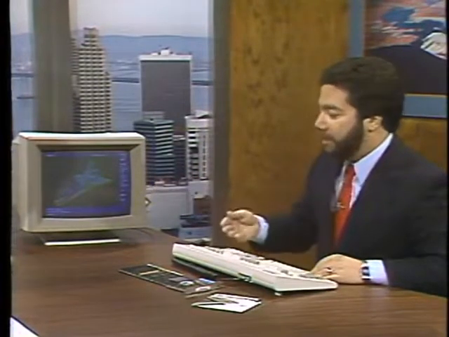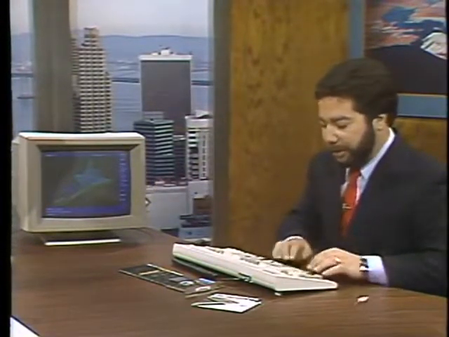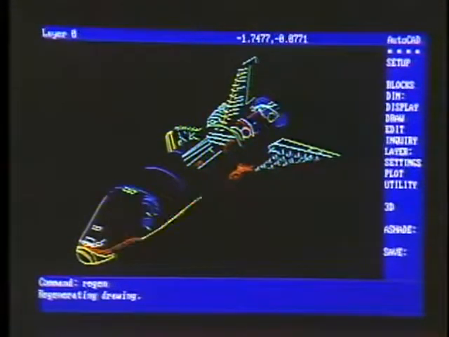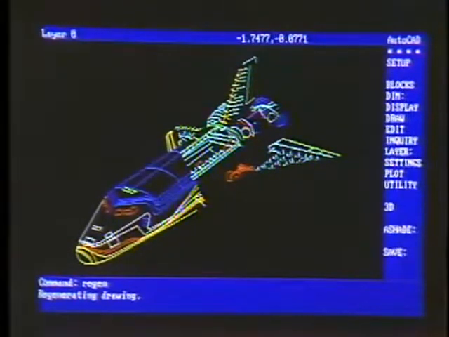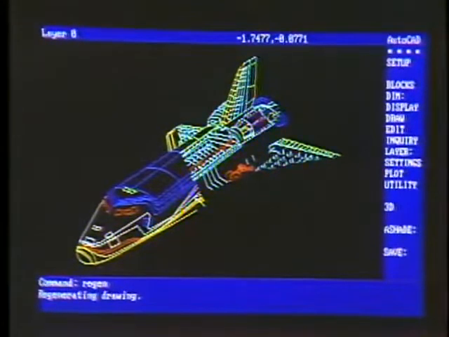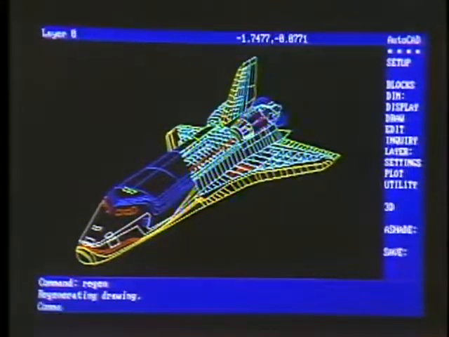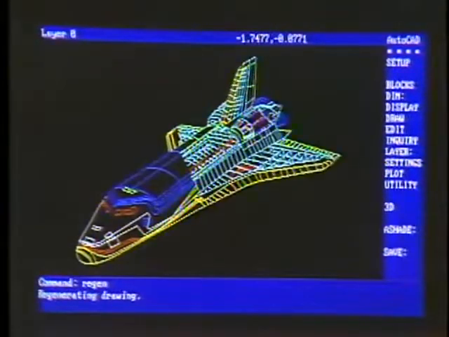Right, but certainly if we take a look at a different application such as AutoCAD, engineers are very excited about the performance of the 386 and the 387. And again, here's what the performance of it looks like in slow mode. Now, this is what an XT would do, but the 387 math coprocessor is making things go a little faster than you might be used to. It takes about 10 seconds to redraw the spaceship Columbia like that. If, however, we now switch into the high-speed mode and do it again, you can see that there's a dramatic performance improvement. Makes it very usable for CAD. You bet.